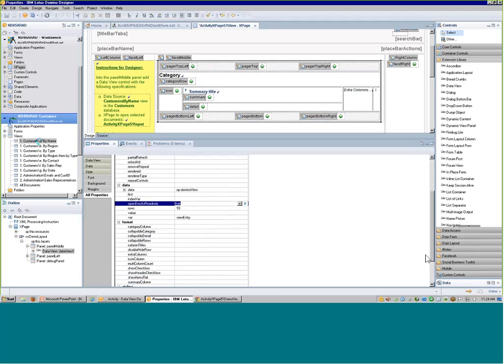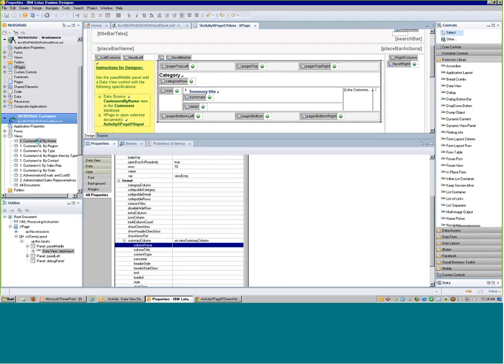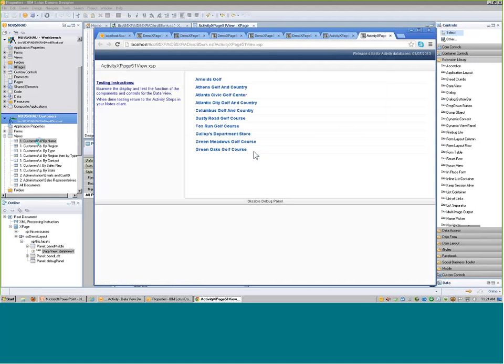Under the Format section in my All Properties is where I would add a summary column. So I would push this button to add a summary column, and then specify, at a minimum, the column name. Okay, so that is the programmatic column name for that customer column. Let's see what I get. I'm going to go ahead and just preview this. And I'm getting my customer column. I don't have any extra columns, and I don't have any pagers.